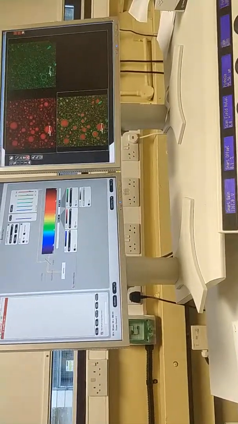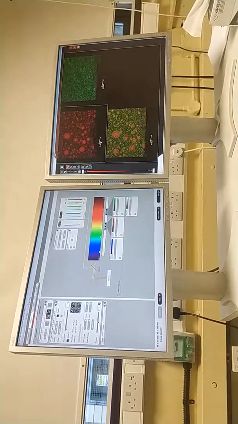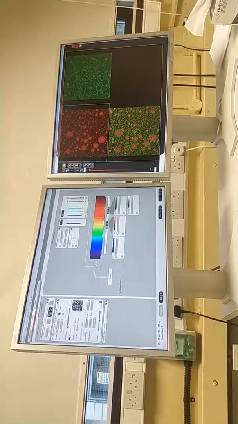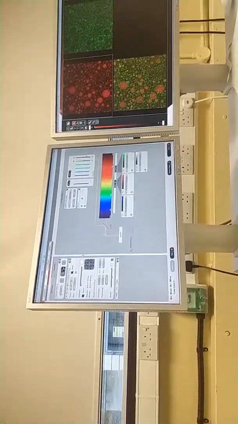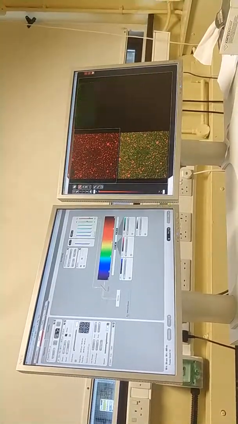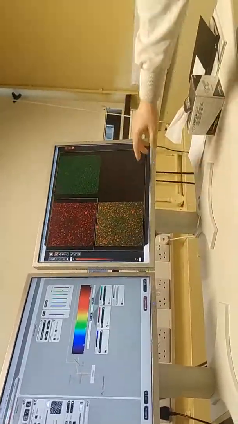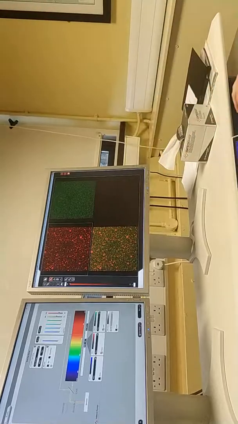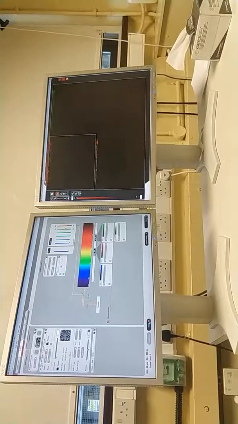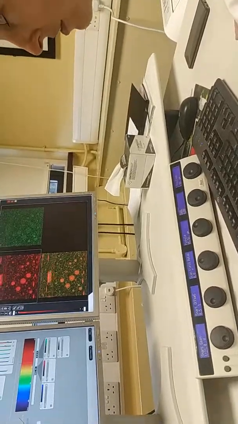So once you come here, what I usually do is go live again. If you press the arrow here, you can remove it. So you can play with the zoom as well. This is the original zoom. This is 63 times magnification. So you can capture an image at a different magnification, because with this one you will have a better picture of everything. You see some aggregates, some droplets, and then maybe you want to see the detail. So you can increase the zoom, go live, and take an image, and also you can move in the X and Y direction to see different regions of your sample.